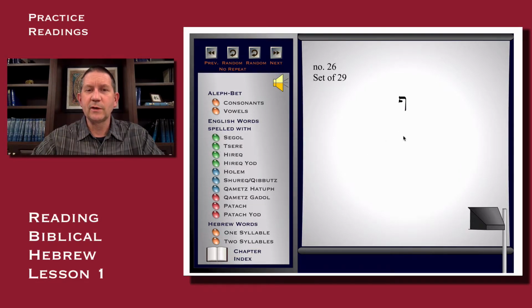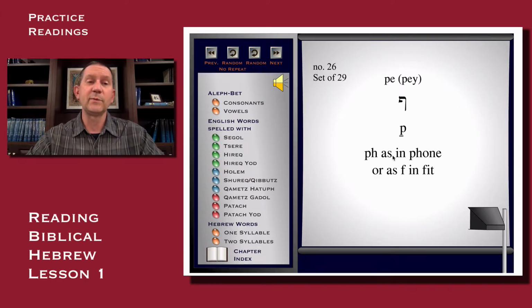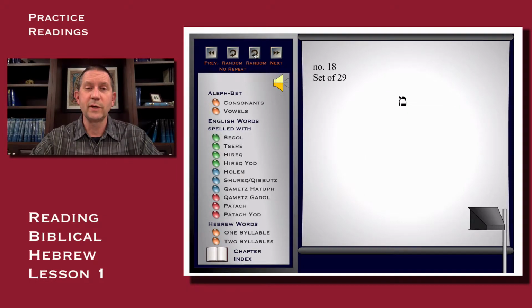But if you came here and you saw this, which is a pay in final position, and you thought it was a tsadi or something like that, and then you see the answer and you think, oh man, I want to keep it in the list, just hit this other random button, right? You can see we went to a new letter, but we've got the same number left here.